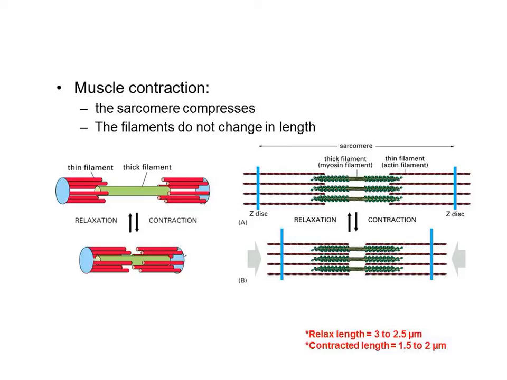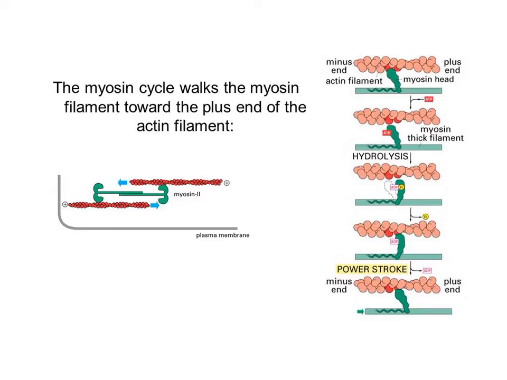Looking at the sarcomere structure and the contraction process, the motor heads walk towards the end of the actin, which is connected to Z-discs. When they walk towards the Z-discs they essentially shorten the sarcomere — the approximate shortening goes from something like 3 to 1.5 micrometers in length. Myosin walks on actin due to the binding and hydrolysis of ATP, and hydrolysis of ATP leads to different conformational states that allow for mechanical motion of the motor heads. There are approximately 300 motors in a thick filament, all at different states in the hydrolysis cycle, leading to walking or movement of those myosin motors over the actin filaments, drawing the sarcomere Z-discs closer together and shortening the sarcomere length.